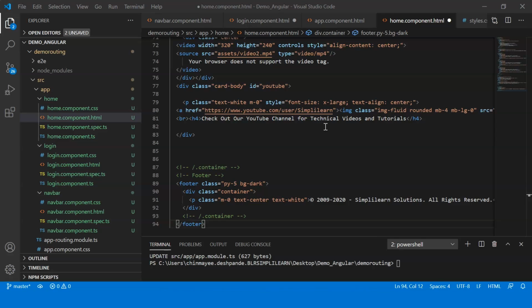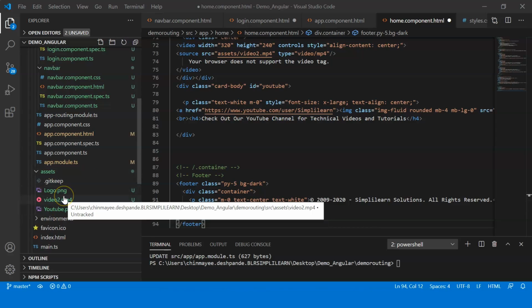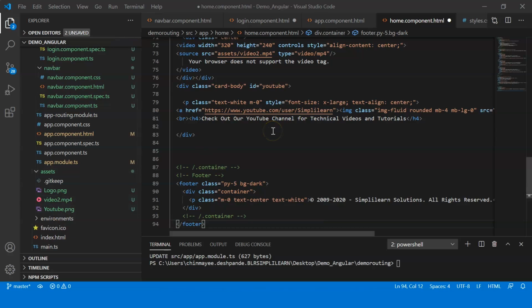So if you want, you can go ahead and create 3 different components and separate the code into these 3 components and just add the custom HTML tags in your home component. I'm just hoping you're following me right now. And also here in my assets folder, I've added a video and the YouTube logo that needs to be displayed when the home icon is clicked.